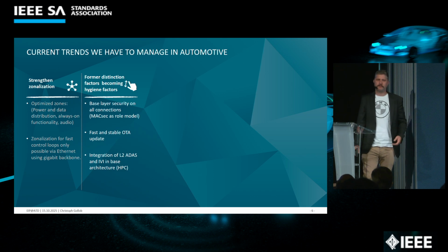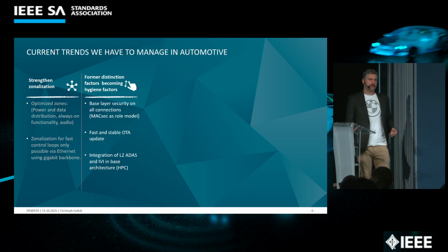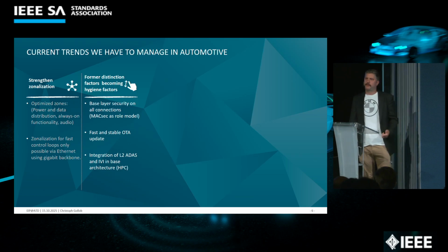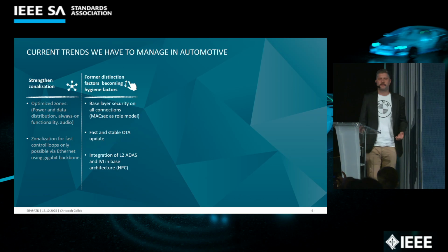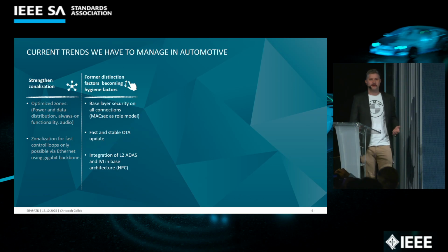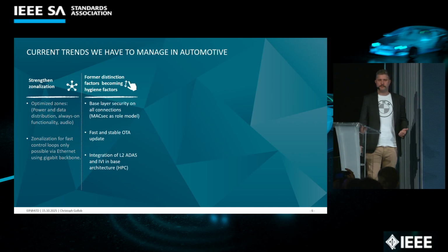AC was something new several years ago, or several decades ago. Now you don't sell any car without AC. Same is for level 2 driving assistance. Same is for IVI systems. And what do you need for having it there, and what do you need to stay relevant within your car is, first of all, updatability. You need over-the-air update, bug fixing and bringing features to your cars.